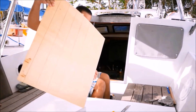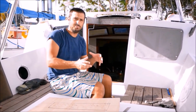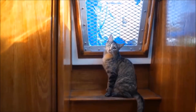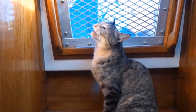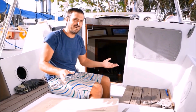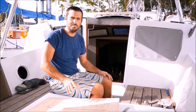The way that we're planning on doing this, and I'll have Jess pull up a photo and put that up of our previous boat showing how we made our screen last time. What we did is we sandwiched pieces of aluminum together to make a security screen. We'll do something similar this time, but just with a little bit different emphasis. We take forever to paint things, as you've seen, so we wanted something that was going to be paint free.